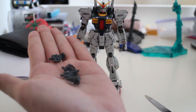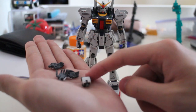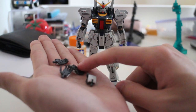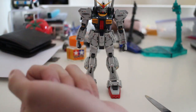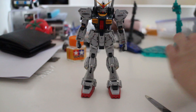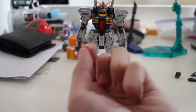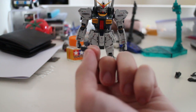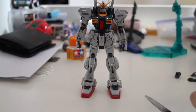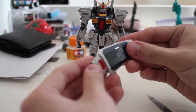So for the Mark II, they did give us four hand options. We got a trigger hand, an open hand, and two RG signature movable hands. It also came along with a very small Camus figure. You can have fun repainting that. I'm good, thank you. And also we have a shield, which is extendable.